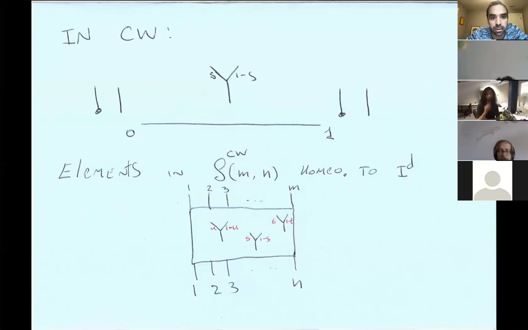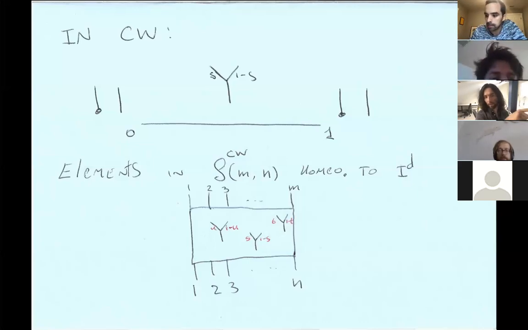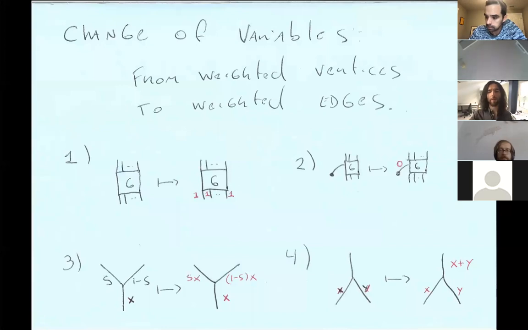For cubical, well, that's a red herring, actually. There are some technicalities there. I know you've thought a lot about cubical sets, so maybe we can talk about some of the issues that go into making the exact same statement. But it is true that in the algebraic context, there are no red herrings in getting the action on cubical chains. In the CW case, there are some little issues. Anyway, let me again recap what I'm going to do.